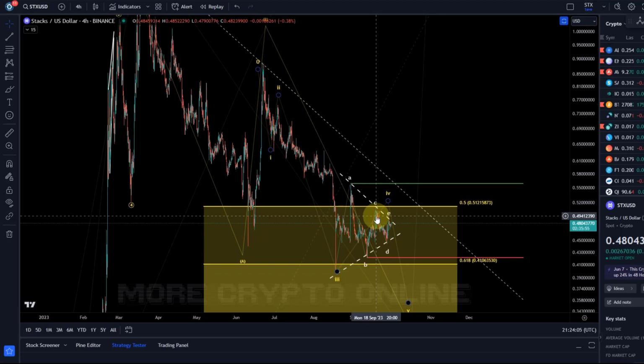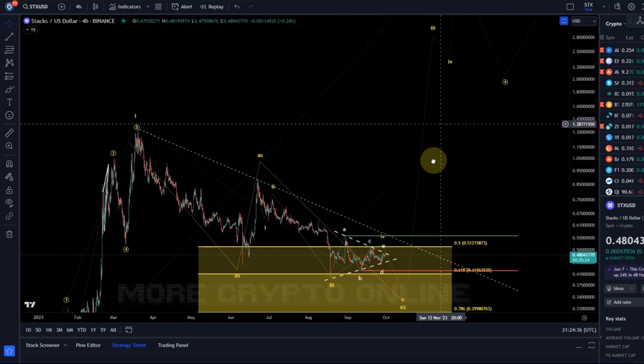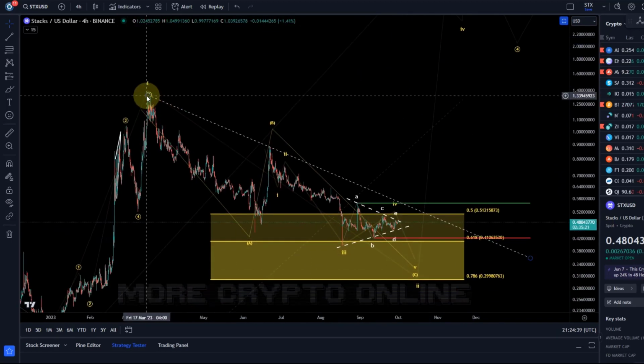But first of all, it needs to form a low. With that, I mean, we need to see ideally another low in this yellow box, a break of the triangle to the downside. That would be good for the chart, in my opinion. If it then can develop an impulse after that low, some kind of a small impulsive reaction to the upside, and ideally break above the green line, then we can add a small support area for maybe the next trade setup. And then it could really rally to $1 and beyond, right?